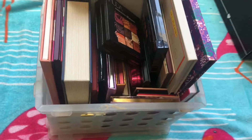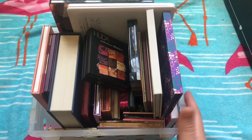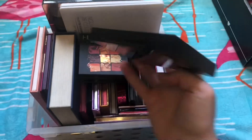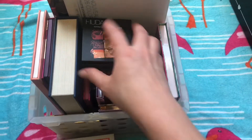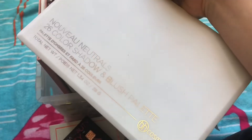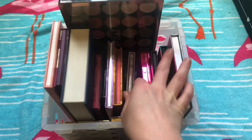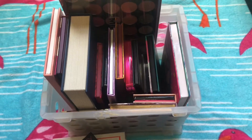The first box was nice and neat because all the palettes are about the same size and shape, but this second one is a little more intimidating — we have all different sizes and shapes and dimensions. I'm just going to try to dig in here. There aren't very many neutral palettes in this box. The Novo Neutrals from BH Cosmetics is another really nice one. I'll see if anything else jumps out — definitely not — so I think that's about it.